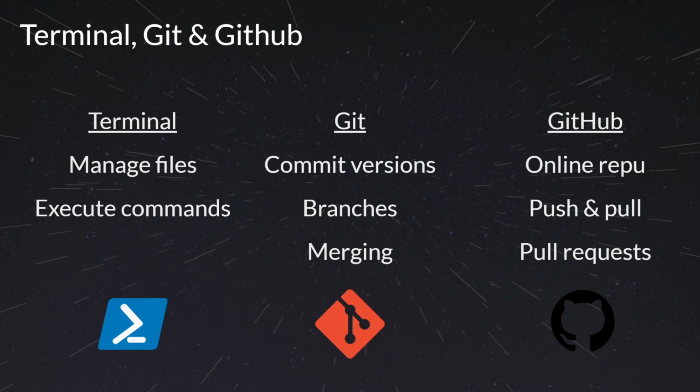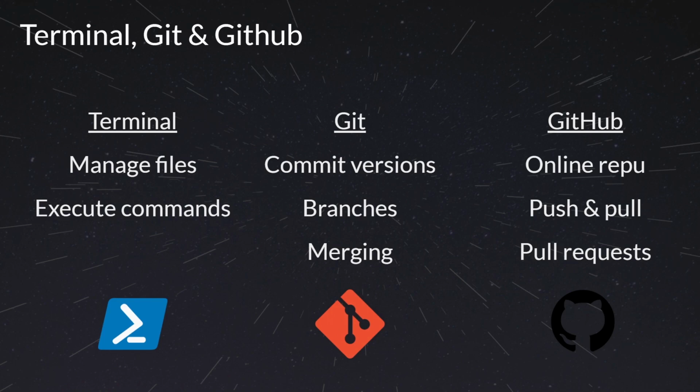The terminal is basically just a text interface to interact with your operating system. Normally we of course have graphical stuff like icons. We can double click to start a program, click and drag files into different folders, copy and paste stuff. That is all done graphically. We can do exactly the same operations with text commands in the terminal. So you want to learn how to manage your files in the terminal: creating files, deleting them, moving them around, making new folders. And you want to learn how to execute commands, like starting up a program like Git.